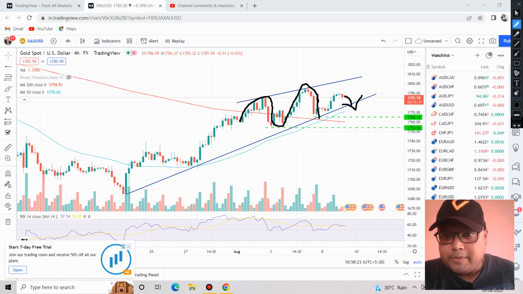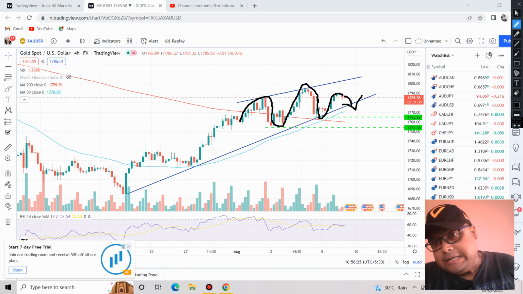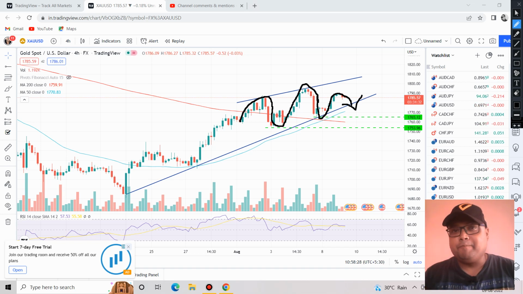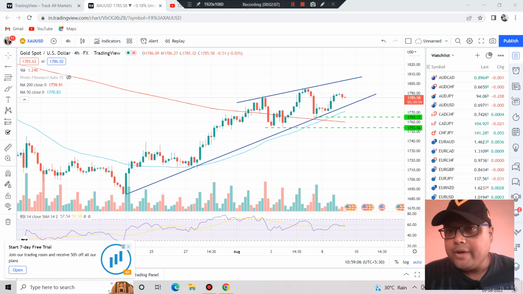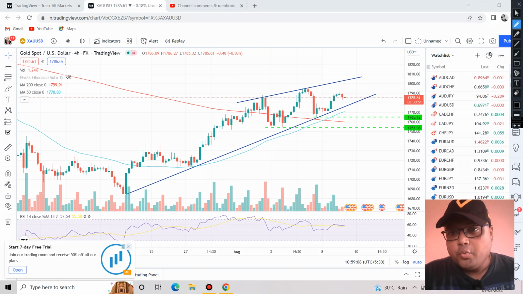Apart from the wedge pattern, we also have the head and shoulder pattern developing. Personally, I do not like head and shoulder pattern at all, but yes, head and shoulder is an extremely popular pattern and really works in the market as well. So yes, we cannot ignore it. So we have a wedge pattern, then we also have a head and shoulder pattern developing in this area as well. In both the wedge pattern and head and shoulder pattern, we usually see market going down.